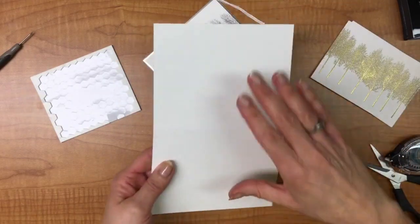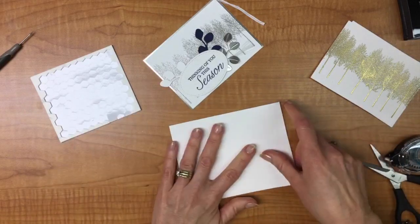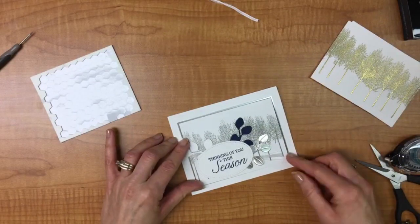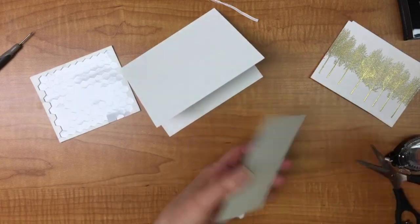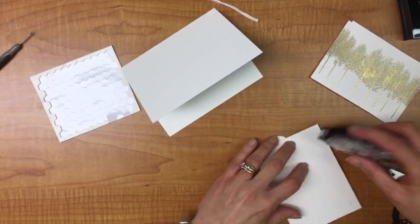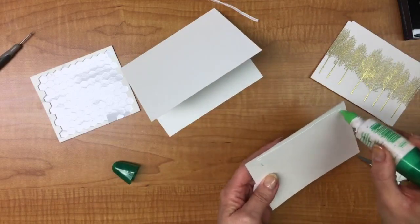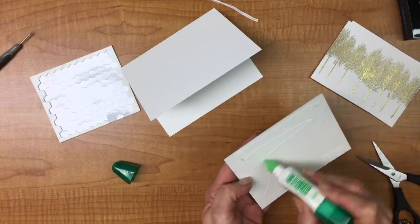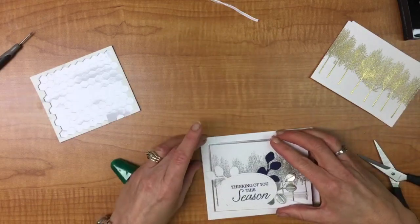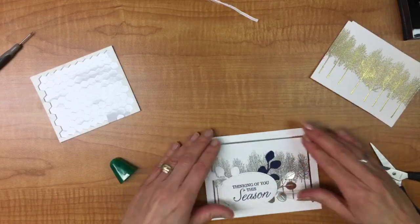So this is a piece of thick Whisper White, and we are going to put that down. And so we don't have a lot of navy on here. So I'm thinking that actually that's sort of a cool look too. Just very, very plain, elegant, I guess. And so I'm going to put my snail, it is not coming out, and that's probably because I have an embellishment on there already. This is why I put my embellishments on as one of the final things. So I'm going to center that on my card as much as possible.